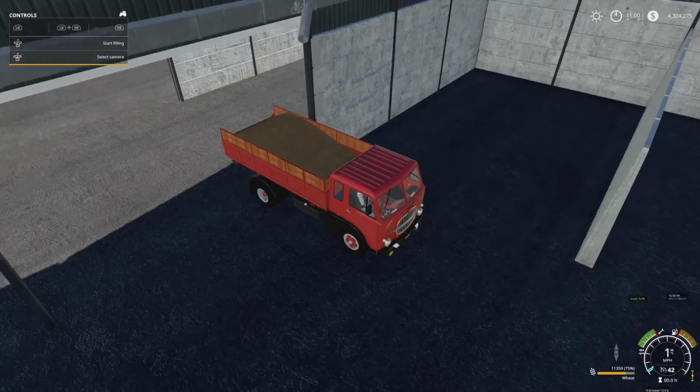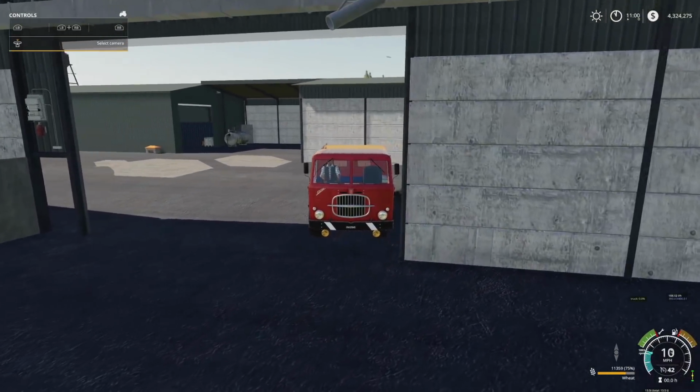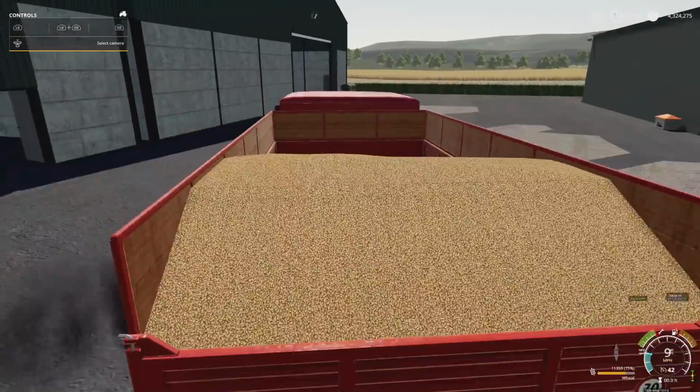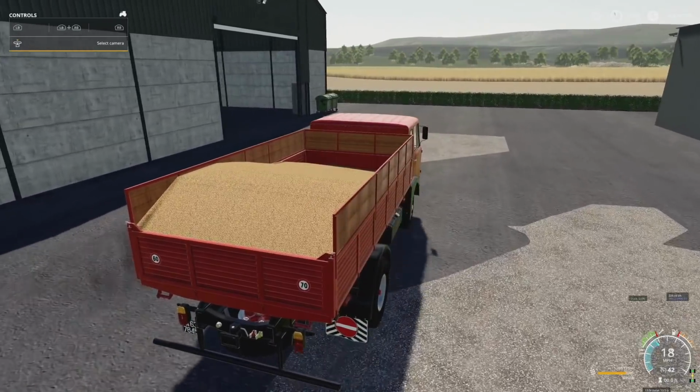Just a heads up through there. So that's how you get the weed out. The one that I haven't tested yet is the one in the other shed. I wonder if they both work. If they do, that's going to be awesome.